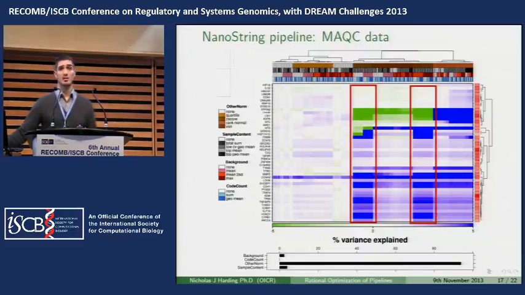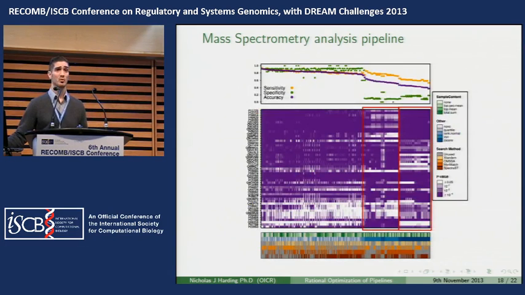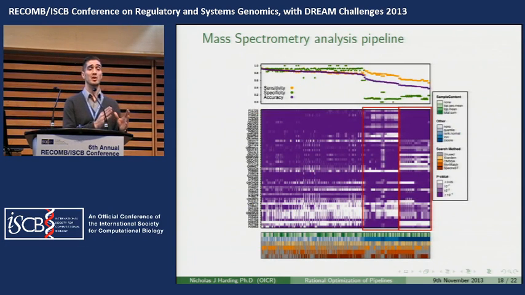So from NanoString mRNA expression data, from transcriptomics, we can move on to proteomics, where we have another data set available, which is mass spectrometry peptide detection. We have some liver samples and some lung samples from mouse, and we know which protein should be occurring in the liver and which protein should be occurring in the lung. So we do a differential testing experiment to detect which peptides are present in one and not the other, and vice versa. Here we have a similar three-step pipeline.